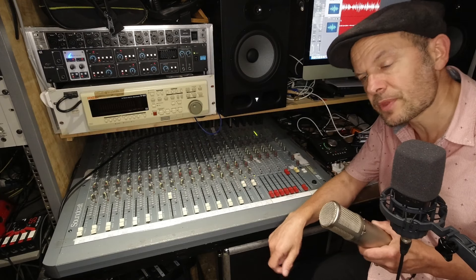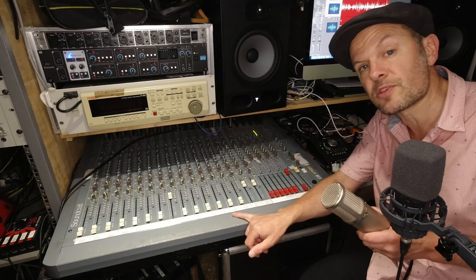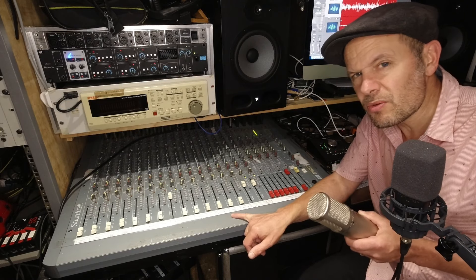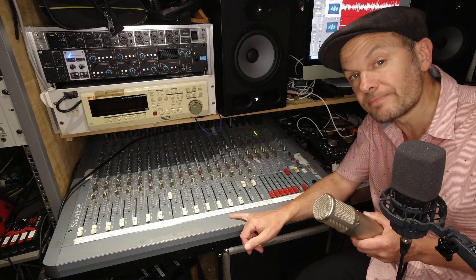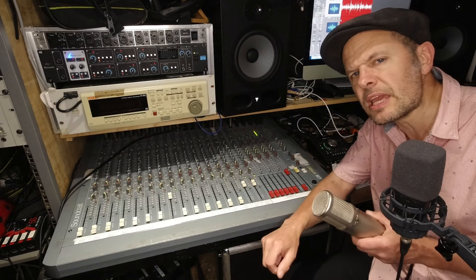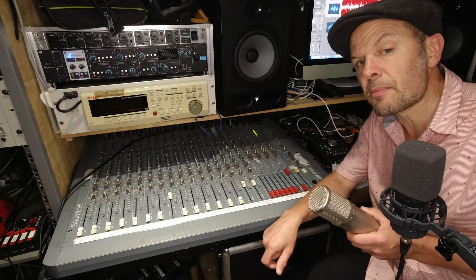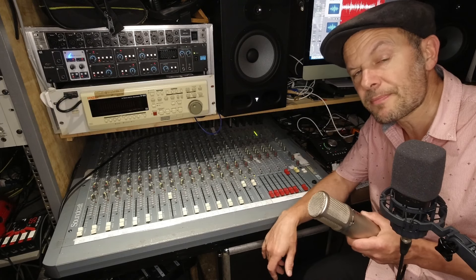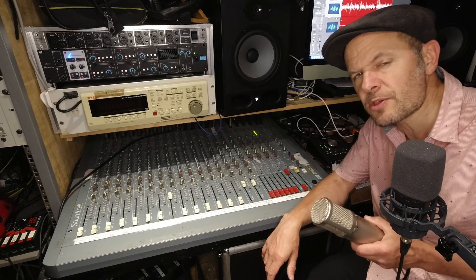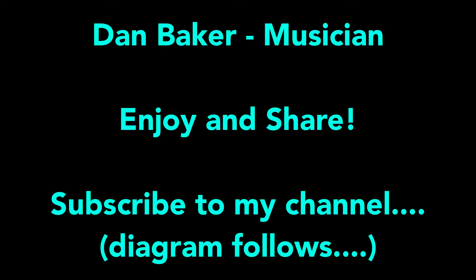Under the shelf I've pushed it underneath to make space, but I can still get to the EQ. That's another thing with an analog desk — the EQ section seems limiting on the face of it, but when you get into it you find it's very musical. It deals with a snare drum really well, or you can cut the brightness of an electric guitar really easily without making it sound clinical. It's all jack-to-jack cabling — don't buy anything but Neutrik jacks because they're the best and they last forever.